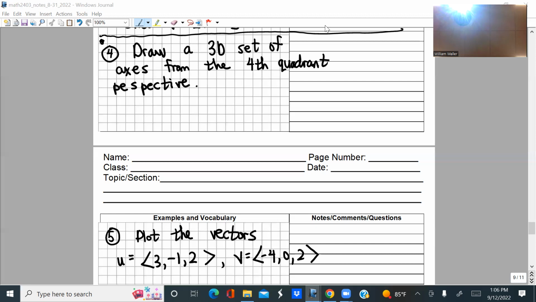Okay, so wait, you make this negative, this negative. I'm gonna see. So back to your third. So, but that's okay. You can do it. It's all right. You can still talk to that. And even if you don't get the right fourth quadrant perspective, you can still plot the vector.